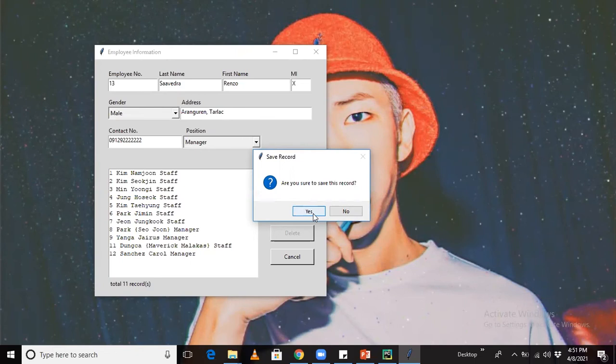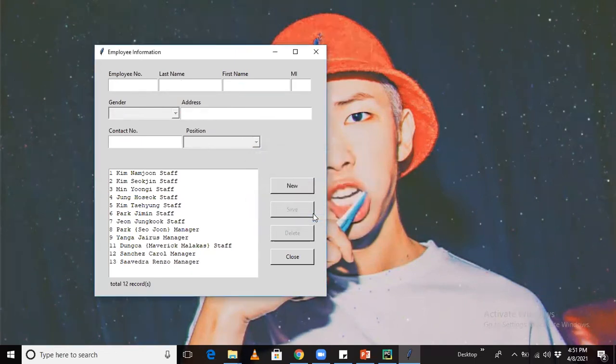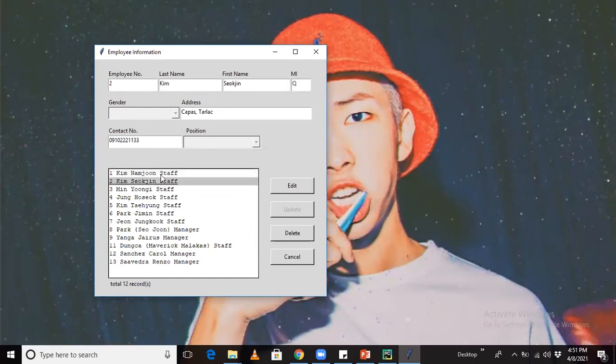So, example, save natin. Sure, yes. Check. Save. So, yung record natin kanina, if you notice, we have here na the record na dinagdag natin. Record number 13 si Renzo as a manager. In this list, I can select. Notice kapag nagsaselect ako, napapalitan yung record sa taas, yung information sa taas.